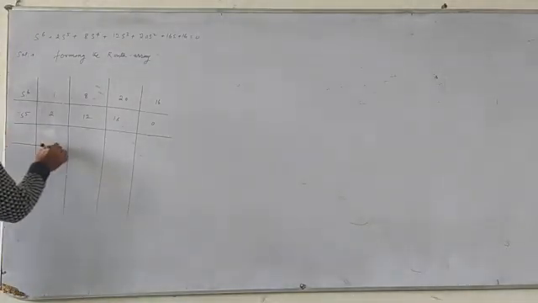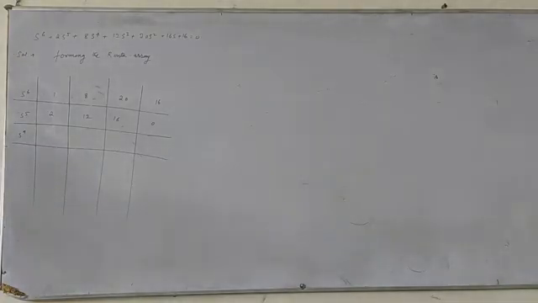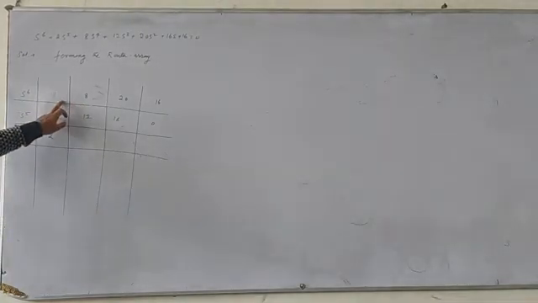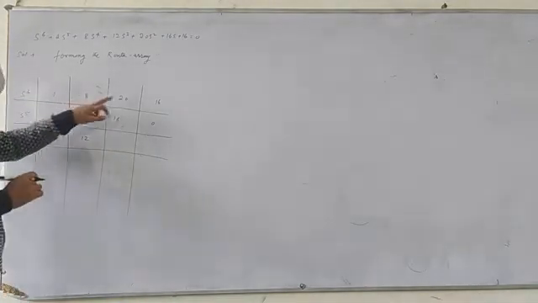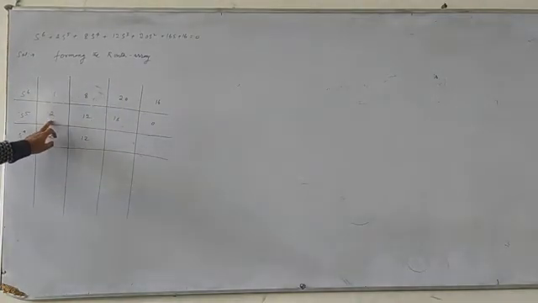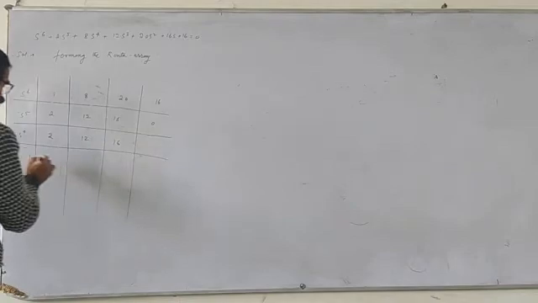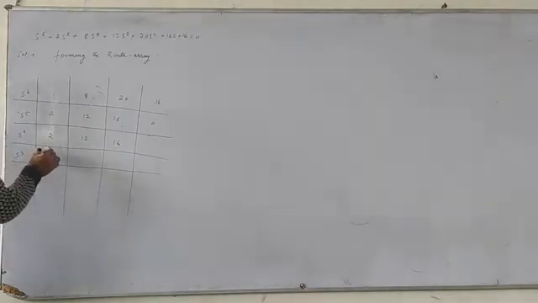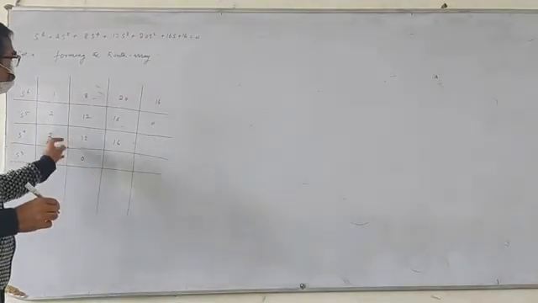Now next we find the s^4 row. 8 into 2 is 16, 16 minus 12 is 4, 4 divided by 2 is 2. 20 into 2 is 40, 40 minus 16 is 24, 24 divided by 2 is 12. 32 minus 0 divided by 2 is 16. For the s cube row, 24 minus 24 divided by 2 is 0, and 32 minus 32 divided by 2 is 0. Then we don't have any more entries.